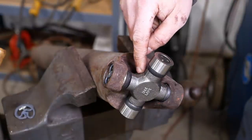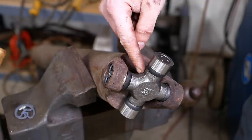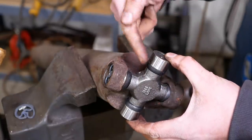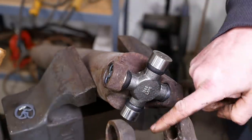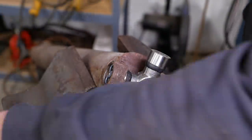Really, the big thing to watch for is just the greaser. You want them all to have the same orientation so that when you go to service the truck and grease it, they're all lined up. And then we also want the greaser to face towards the shaft, not towards the flange. This one's not so bad. It's got clearance on the sides, but sometimes it's about impossible to reach around and grease those things on the flange side.